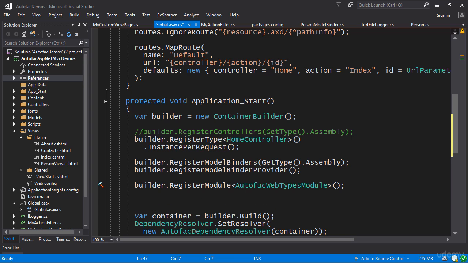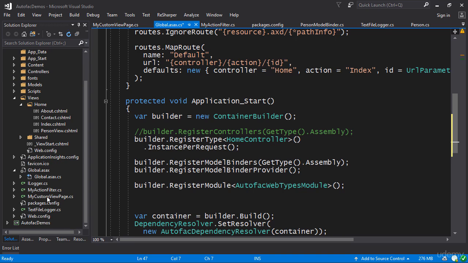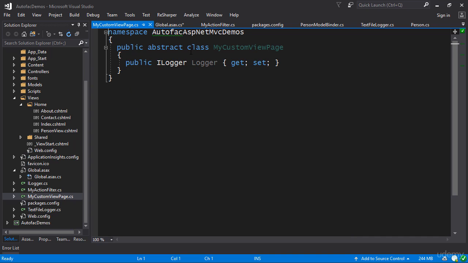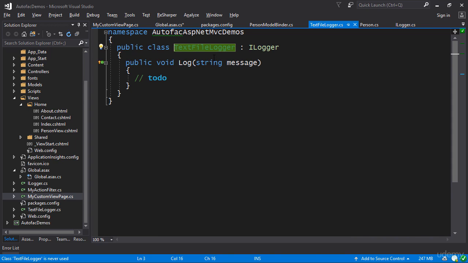Another thing that you can add is property injection for view pages. Now, the idea is that you might have a class for a particular view page. So you might have an abstract class for my custom view page where you're using an interface called ILogger. And this interface can also be implemented by, for example, a text file logger or something to that effect.